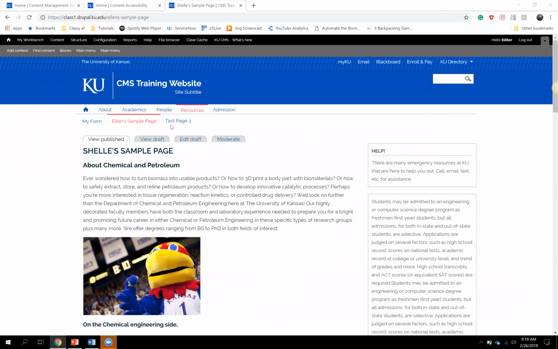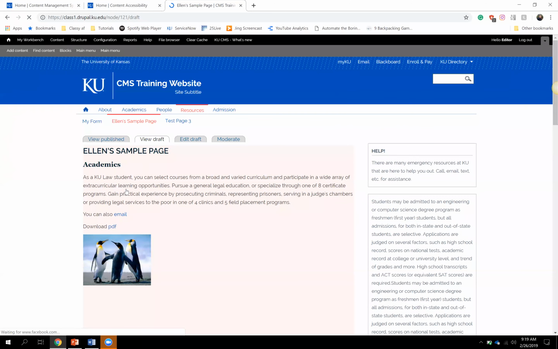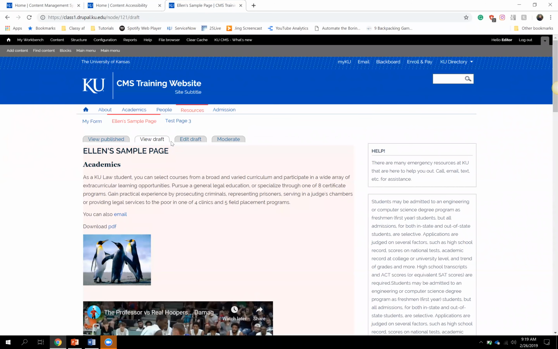Now this one's a little different. We still have our view published, but instead of new draft, I see view draft or edit draft. So the little tabs on my screen are a bit different. So when we've started a new draft of a page that we're making changes to and we haven't published it yet, we can just leave the site when we save. Well, I save first. Then when we leave, we can come back and then we could see what's published, take a look at our draft version of the page, which looks like this, and then we can edit draft to just continue where we left off.